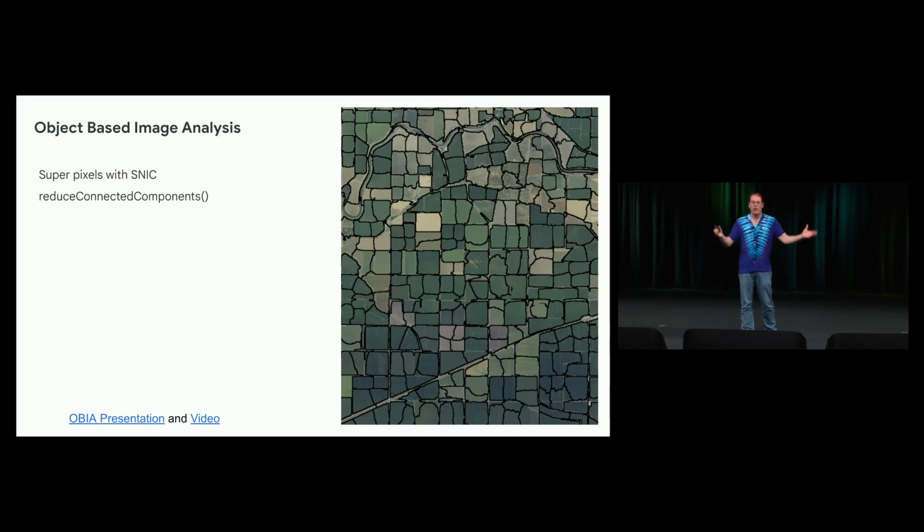And then that will build you superpixels. So it'll find pixels that are similar to each other, group them together, and then you can treat that as an object and massively reduce the amount of classification you have to do, because you're just classifying essentially 1 pixel of your object. But then you can do all kinds of reductions based on those objects. So you can get not just things like the mean colors of my object or the min or the max, but you can actually start doing full, what are those called? Image moments, which tell you things like orientation of a patch, eccentricity, ellipsoidalness, those sorts of things.